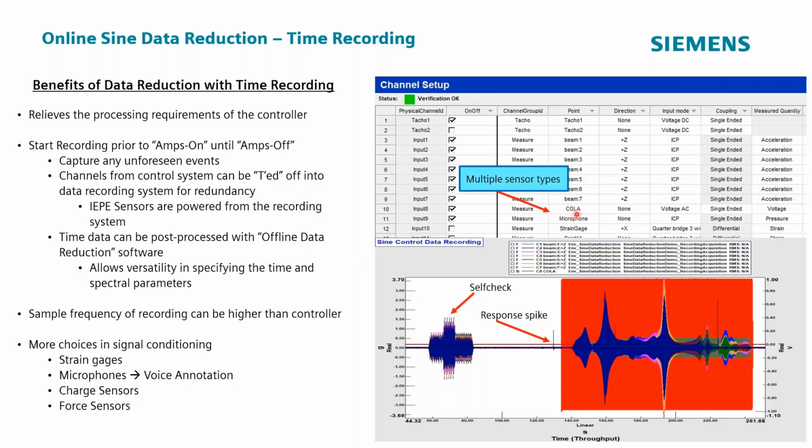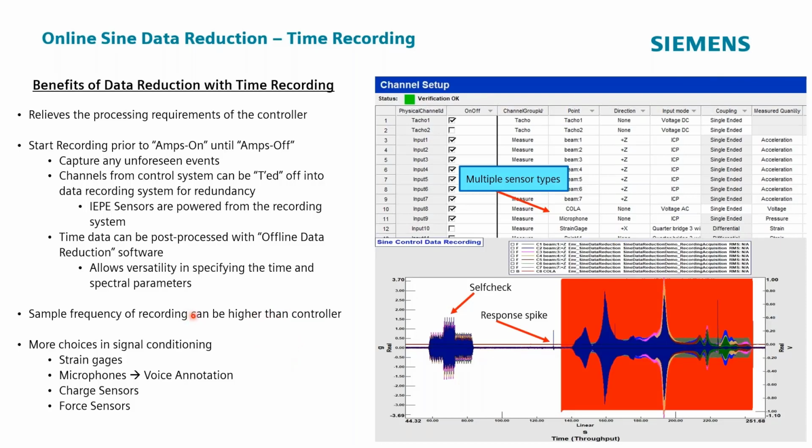You can also sample at higher frequencies than the controller does. The controller is always going to set the sampling rate to the frequency of the test. You can set an oversampling factor in the software, but it still is linked to the main sampling frequency. So you can set a 2 times oversampling factor, but that's still going to be 2 times what the controller is sampling at based on the maximum frequency of the sine sweep. So you might want to get some specific sample frequency and can set something kind of arbitrary in a pure time domain recording.